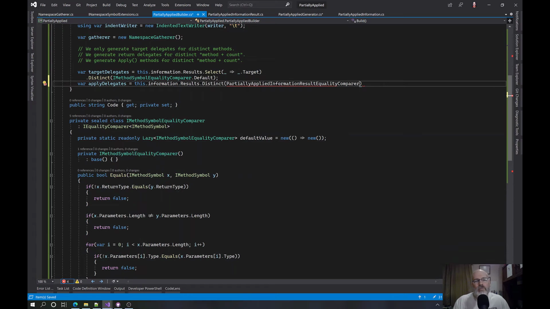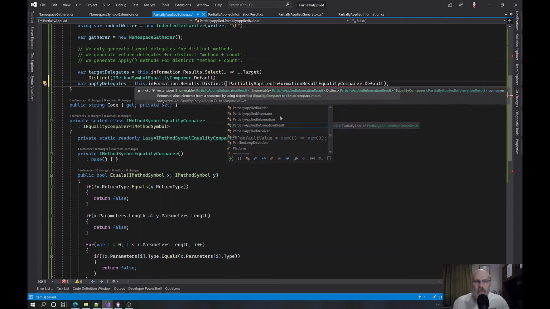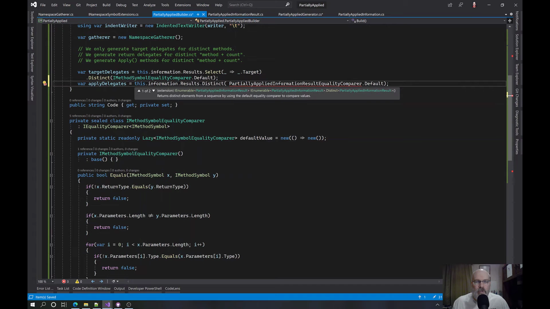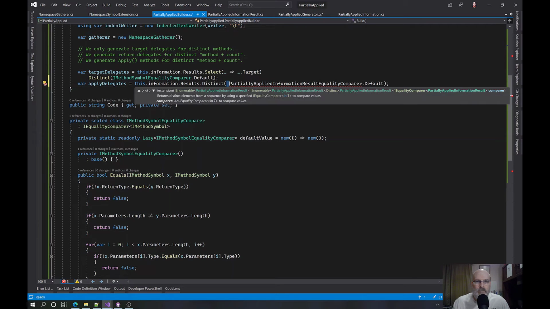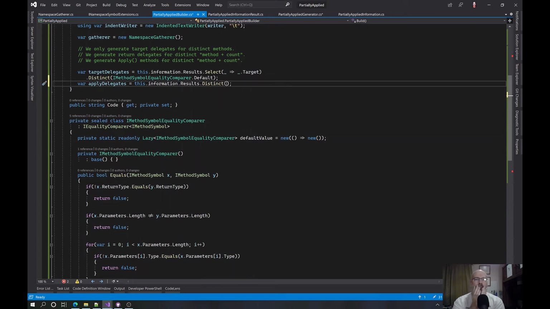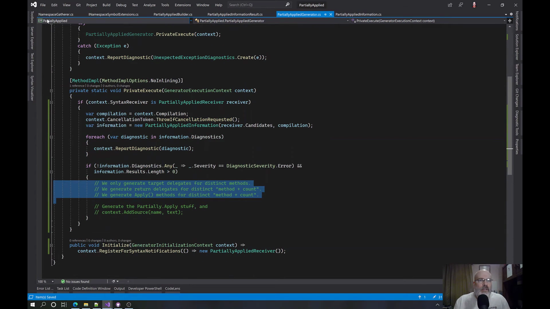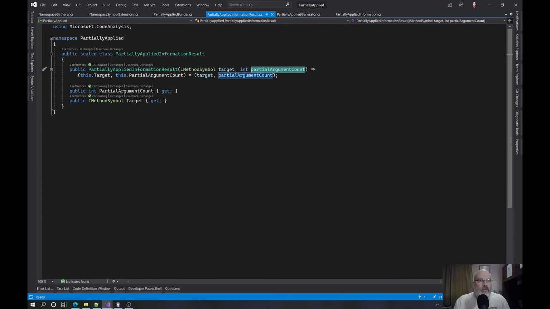Now I'm wondering why am I doing this, Jason? Couldn't I? Yeah, because doesn't distinct just use the single sequence by using the default equality comparer? So why did I do this? Oh, that's right, because if you don't control the type, then you want a custom equality comparer, but I can do it on the results.